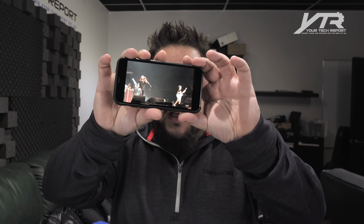And if you want to look at the comparison to the iPhone 10, this is the iPhone 10 over here. It does the same thing. So it's not a perfect 16:9 ratio. So it's going to trim off those edges to accommodate the screen. So if you look at them side by side, it's pretty much taking up the exact same real estate on the iPhone 10 versus the Pixel 3.